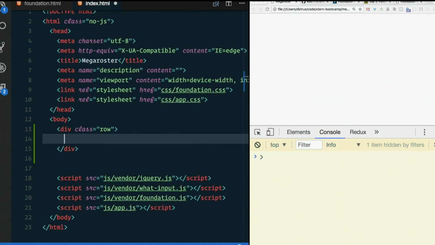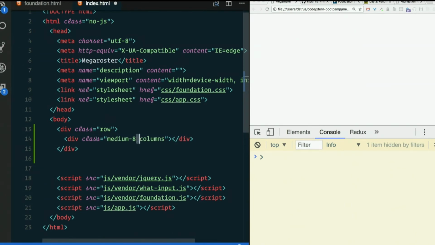Well, first, let's just make an 8-column div. And we'll say on medium devices or larger. So that is the class medium-8. And you may remember there was also a class of columns on there. To put more than one class, just put another dot. And columns, do not put a space between. A space between means something else. So .medium-8.columns is an abbreviation that will expand to this, a div with both classes.